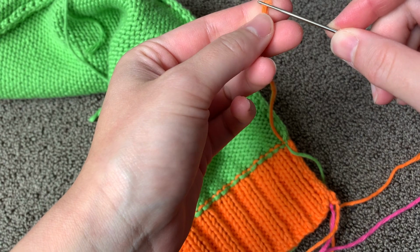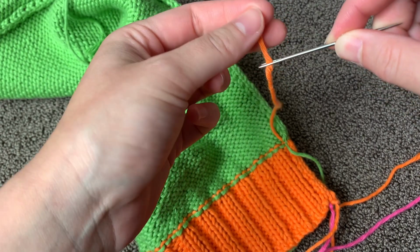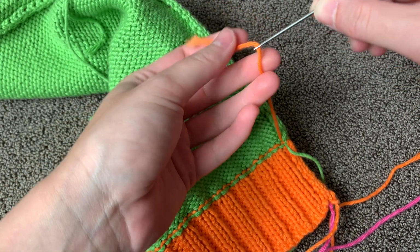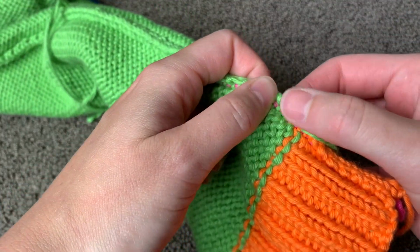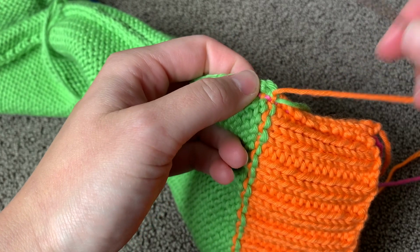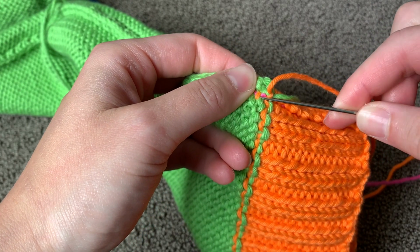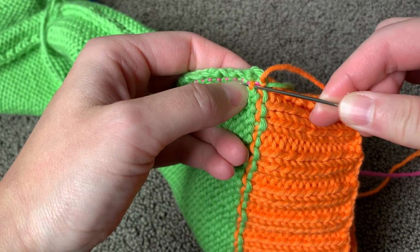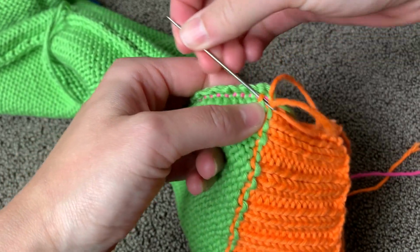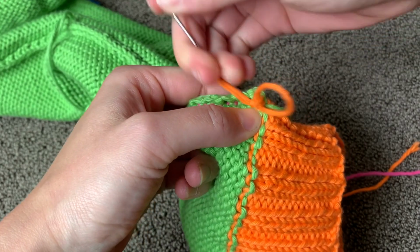Because it had been a few weeks since I'd picked up this cardigan, I didn't quite know where to start. So I decided to just spend some time weaving in the ends. This allowed me to feel the yarn and look at the colours without having to make any decisions, and it just helped me get back into the knitting headspace.